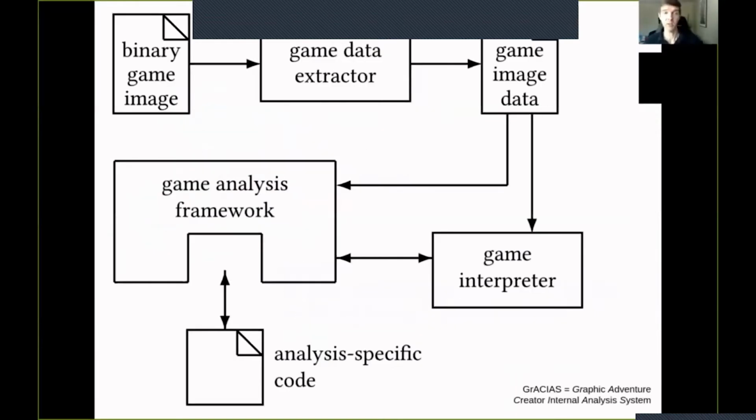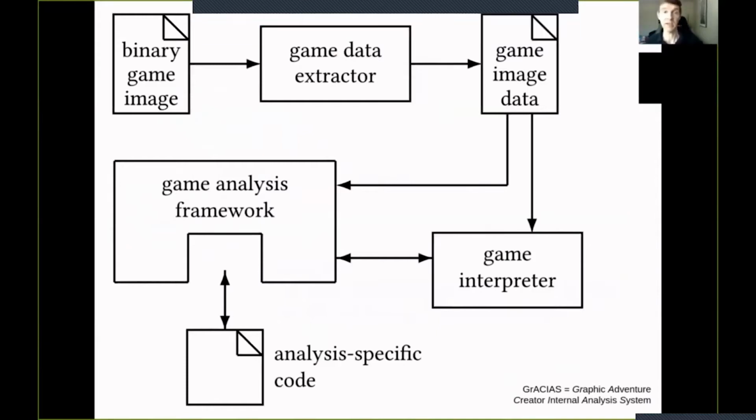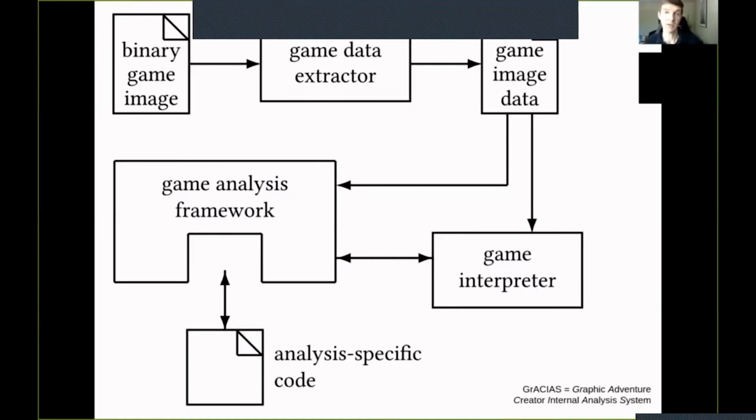So what we have is a system that we built, and what that allows us to do is rip the data out of each of these game images and store it in a form where we can feed it into our game analysis framework. And with our framework, we can plug in different analyses, and these can be static analyses, so just looking at the code and analyzing it without running it. But also we have the ability to do dynamic analyses where the game code is running, in a sense. And the way that we do that is we feed it to a sandbox game interpreter we have.